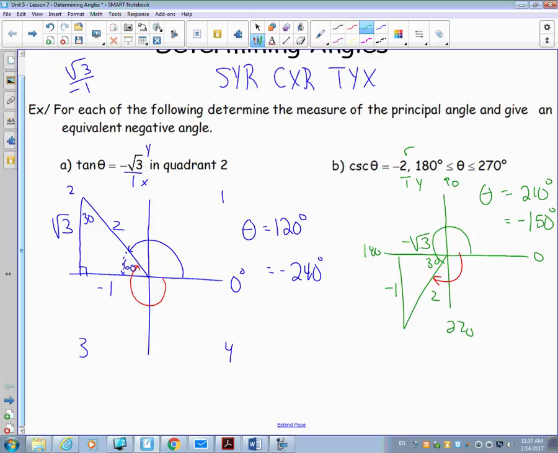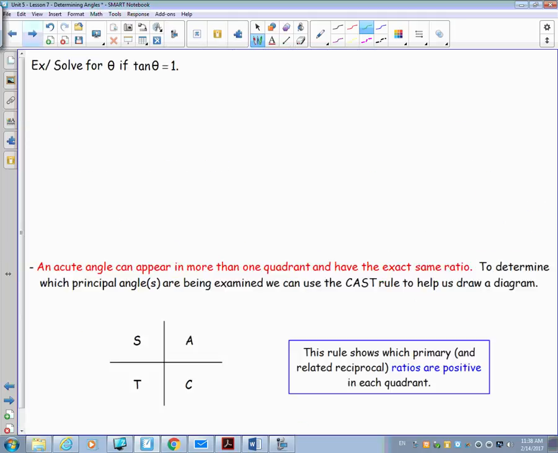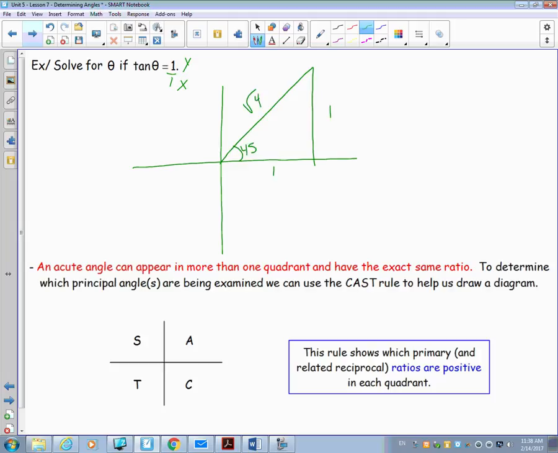So, working backwards. The nice thing with these questions is we are told where to draw it. That's not always going to be the case. Sometimes we're just told the ratio. We have to think to ourselves, where can I draw this? So solve for theta if tan theta is 1. Now we know it's 1 over 1, and we know Sir Sixer Ticks means y and x both have to be the same. So if both my things have to be the same, and they're both positive, that means I have to go to the right and up. 1 and 1. Well, that's a special triangle. These are 45s and 45s and 90. So I can say to myself, well, theta has to be 45.